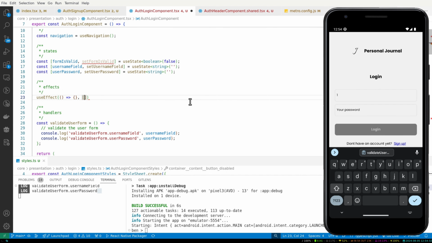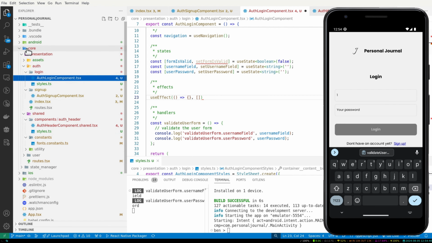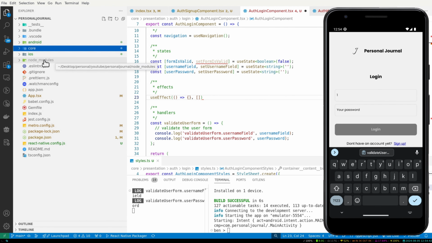Think of this effect like the way we have this application, the whole app, with these folders here, the node modules. Whenever a node module changes, if I add something into or remove something from the node modules that this application depends on, then there should be an effect.